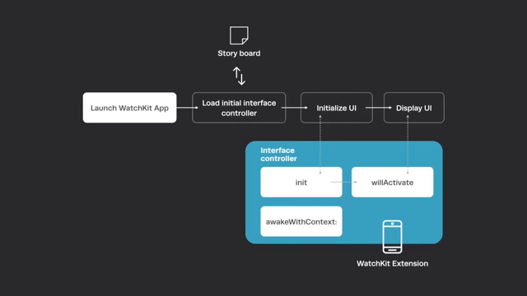The life cycle of an interface controller is only slightly different to what you would expect from a view controller. Structurally, they're the same thing, but in the real world, a view controller is going to get initialized the first time you load it, and then it'll eventually appear on screen, and the user is going to tap around and interact with the subviews for a few minutes, and then eventually the view controller is going to disappear. But an interface controller's did appear and disappear expectation is a bit different.